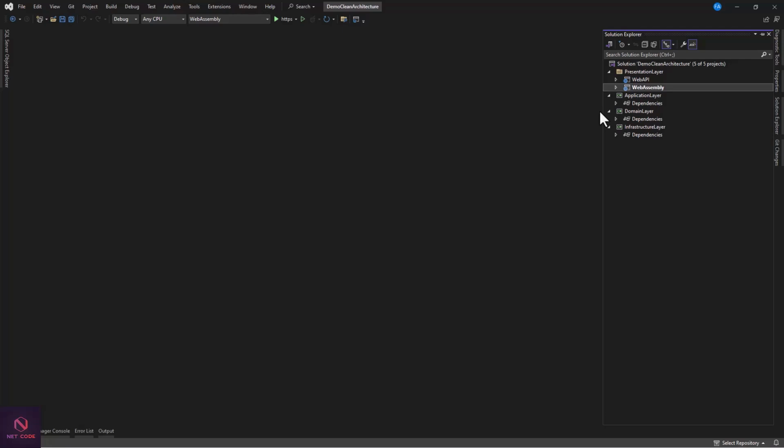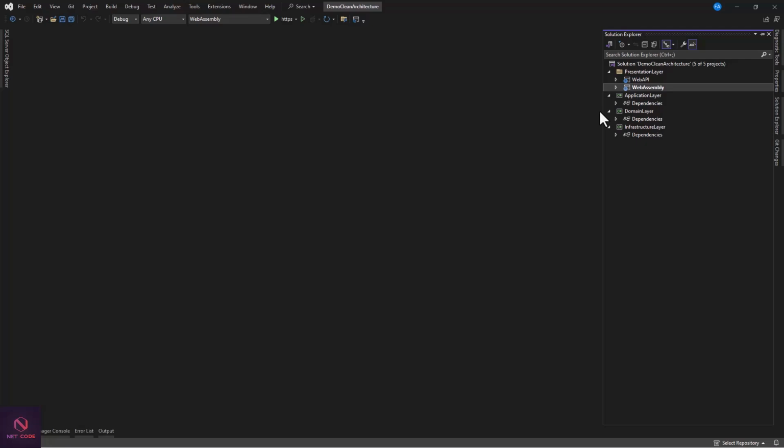And this layer is going to contain the core operation of the interfaces specified in the application layer. Okay, now the presentation layer is going to consume the application layer, whereby the application layer is going to use the infrastructure. Okay, notice that. I don't want to confuse you anymore.